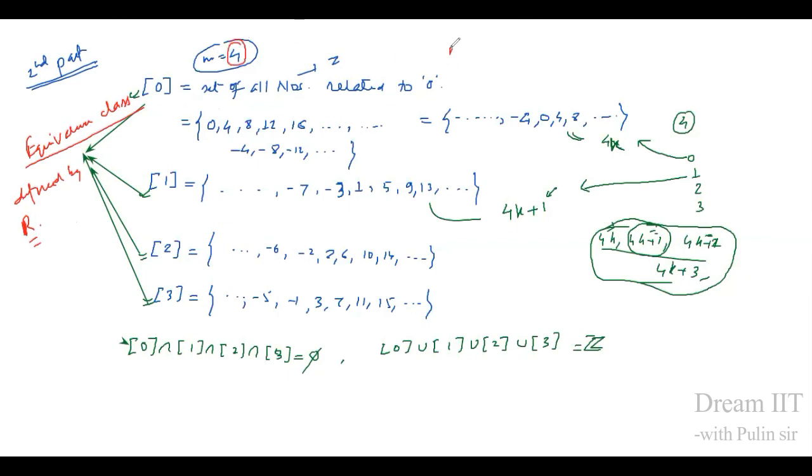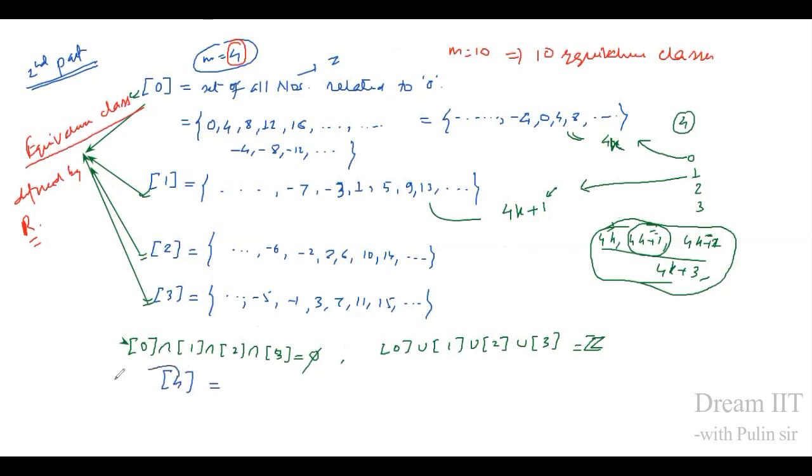Had your divisor been 10, you would have got how many equivalence classes? 10 equivalence classes. And each of them would have been of infinite size. Their union would have been the complete Z, and it would have given you disjoint sets. Am I clear to you so far? Okay. Now you see, why did I stop at 3? What would happen if I start with 4?